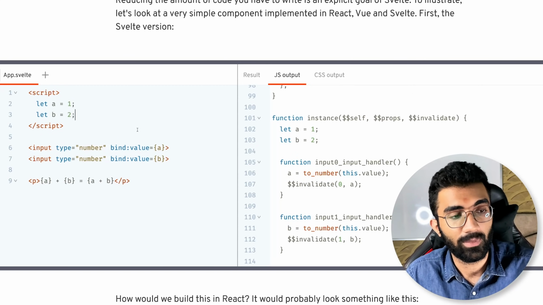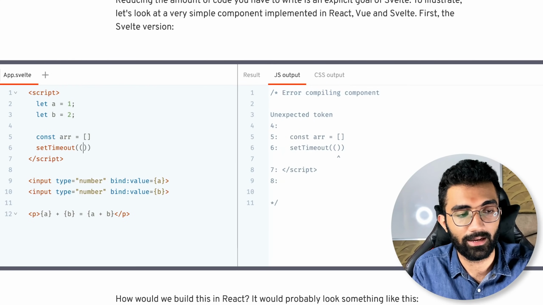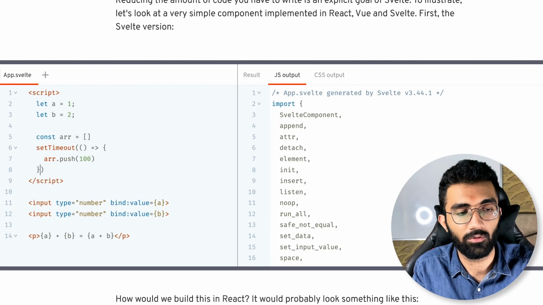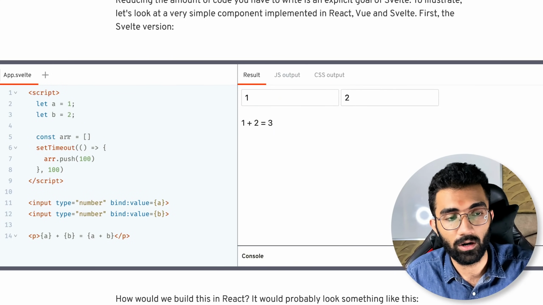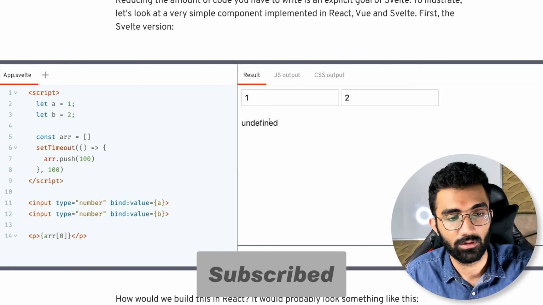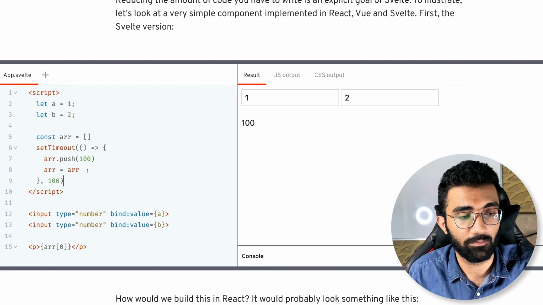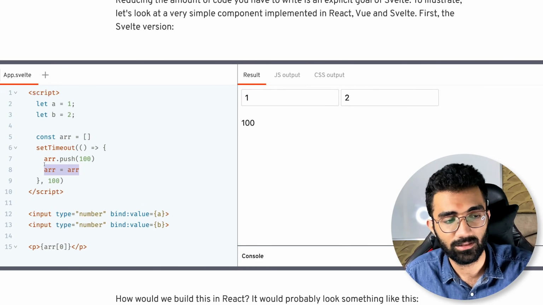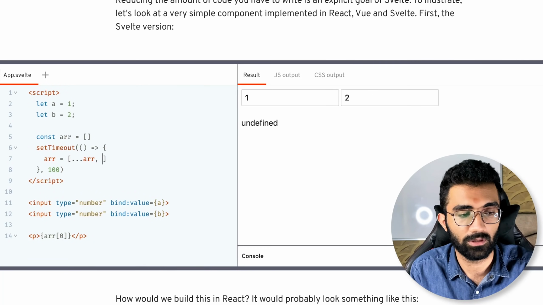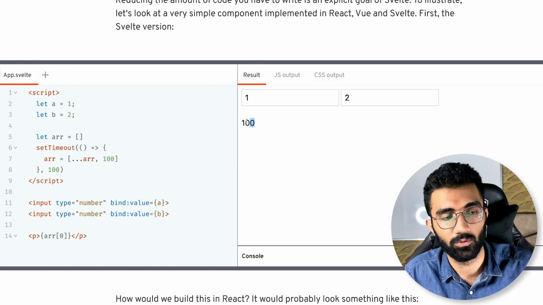So if you don't know how this works, you can make a mistake of doing something like this and then having a set timeout of, you know, arr.push 100, and then wondering why arr, for example, of 0 does not appear on the screen at all. This is because, like I said, Svelte compiles it down and actually tells you that, hey, whenever an assignment happens, only and only then I'm going to try to re-render. So in this case, if you want the assignment to happen, you have to do a little bit of a hack like this. Or a better way is to just go ahead and do something like this, right? And of course, this does not work because I cannot use const over there. So now you can see if I do that, it just works fine.